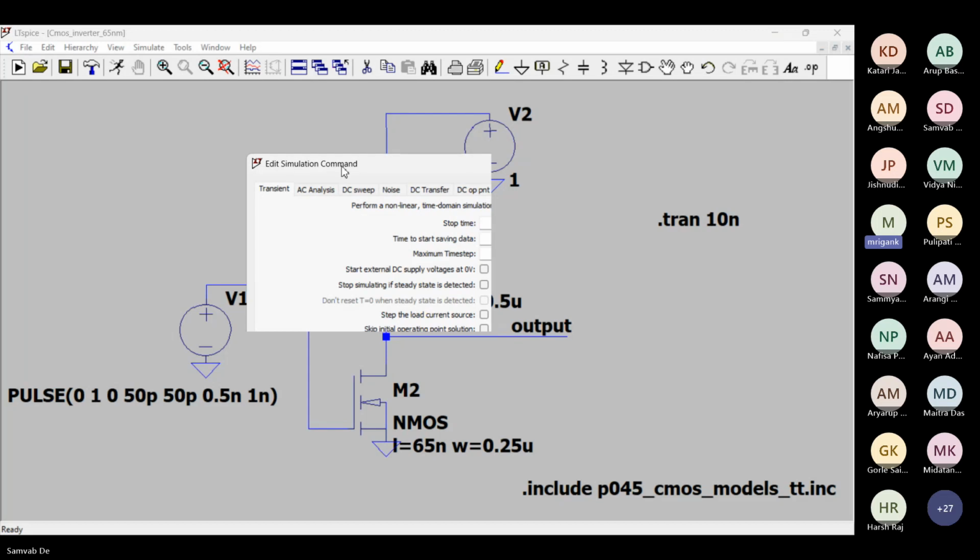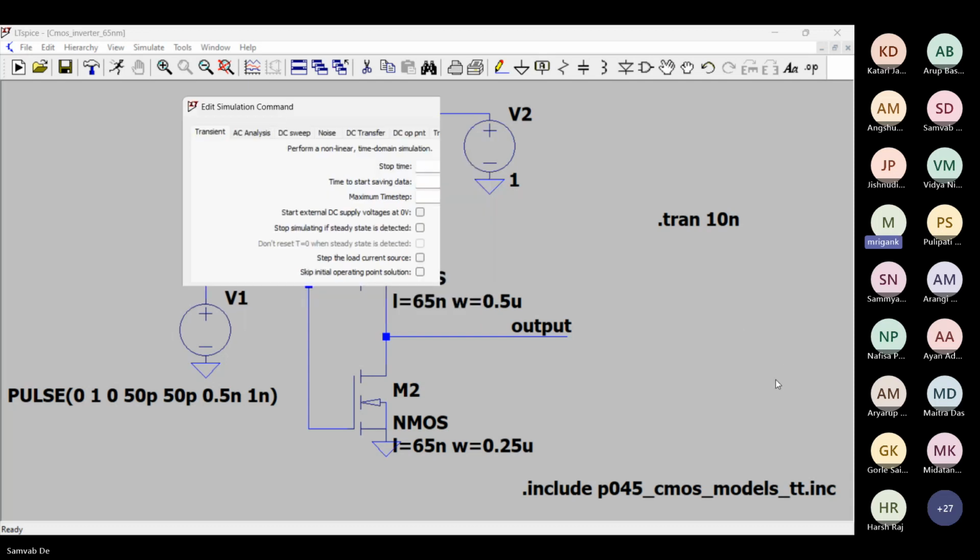But I'm not sure what is the display issue. In this particular dialog box, the simulation can be chosen: transient, AC, DC. For transient analysis, you can set up the simulation time. Likewise, AC and DC analysis also can be done. Those who have used it earlier may be familiar. Those who have not, this is the panel on which you can set up the simulation parameters. So close it and run.